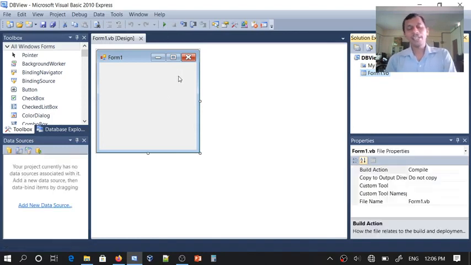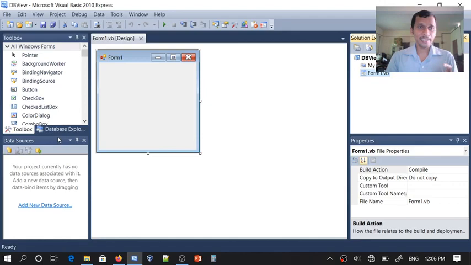So now I want to connect some database and get the content from that database. So first I need to have a database. If I don't have a database, I can create a database inside the Visual Basic.NET environment itself. So for that we need to have Database Explorer.